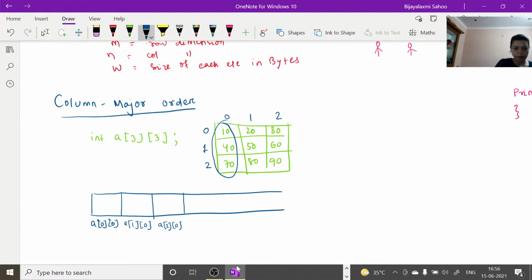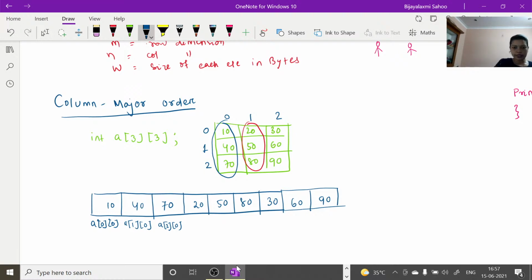That means it will pick one column at a time, then it will pick the second column, then the third column. So a of 0, 0 is 10, then 40, 70, next 20, 50, 80, next 30, 60, 90. It will be stored like this.